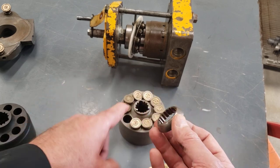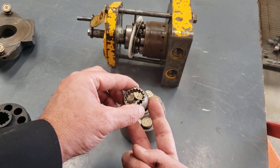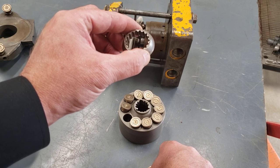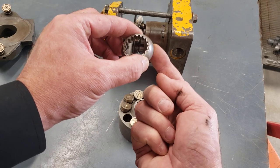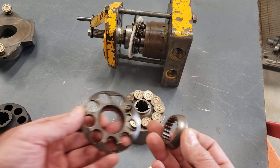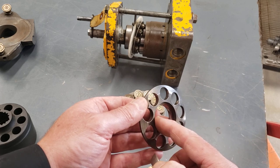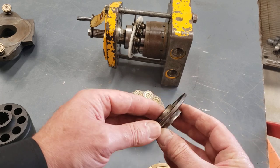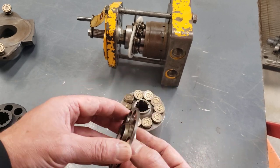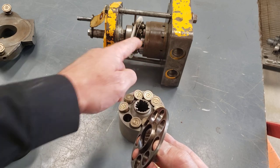And what it's going to do is take that spring force with these three pins that are pushing it. So the pins are pushing it this way. The barrel's trying to push onto the port plate, but it's the ball guide here that's pushing the opposite way. And the ball guide then fits into the retraction plate. Got a mismatch of parts here. But the ball guide would fit normally into the retraction plate, and that retraction plate is what's going to push the slippers onto the swash plate and keep them in contact.